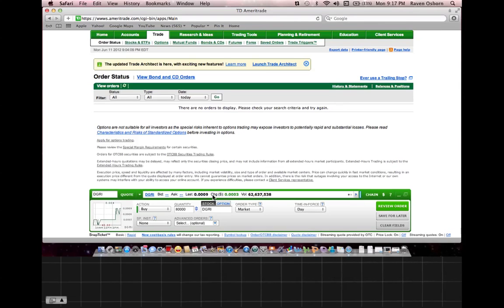So let me just go and give you an example of how to do this. Coming right here, let's just say DGRI again, 80,000 shares we're going to buy. And where we're going to buy at right here, you're going to click on order type and you're going to click market. And then after you click market, you just click review order and submit. And after you go to trade and order status, and it brings up this page right here, you should instantly have been able to buy in. Now if you want to sell, it should have instantly sold you out, and it'll tell you that specific price right here under order status.